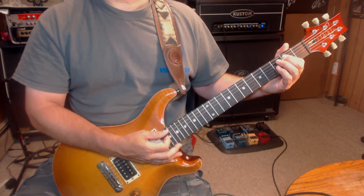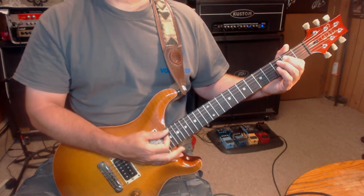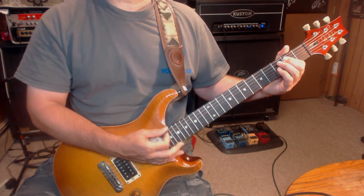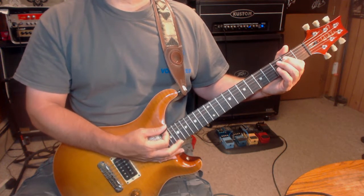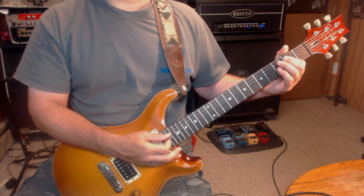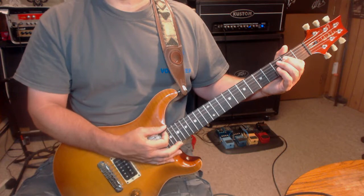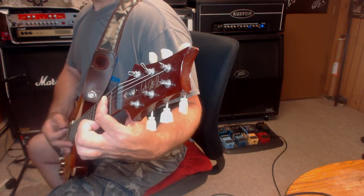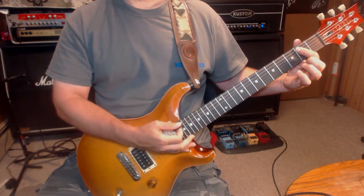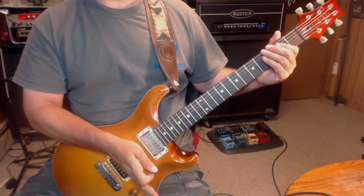See how there's not much movement in there? I'm just bringing it straight down, and that pick is staying in that same area. I may have to bring it up just a little bit, but usually if I'm stopping it, I'm bringing it up anyways. But even if I didn't, I brought it straight down, it's here instead of way over here. So it's really important. And then from this view, straight down. So it's really important. Whatever you do, don't get in the habit of doing this.